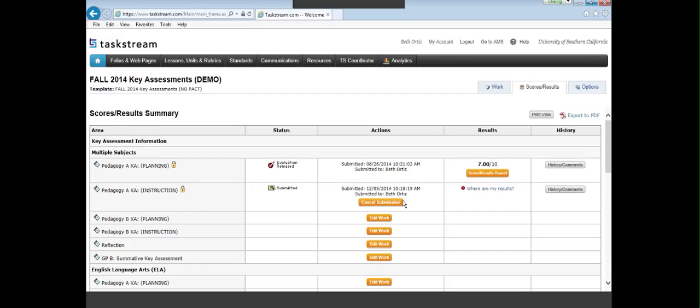There's also a cancel submission button here right after they submit for evaluation. This button is only here for a certain period of time. If they suddenly discover they want to make a quick change, or maybe they realize they uploaded the wrong file entirely, they can cancel their submission, because once they submit it, it actually locks their work down and prevents them from making changes. So if they need to unlock it, they can hit this cancel submission button, and that'll open that area up again so that they can modify that work.